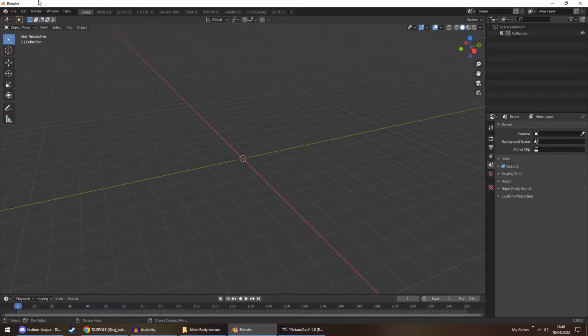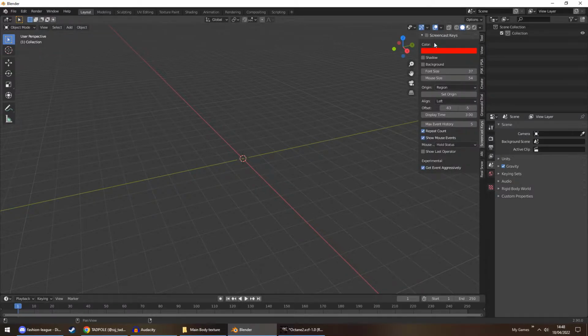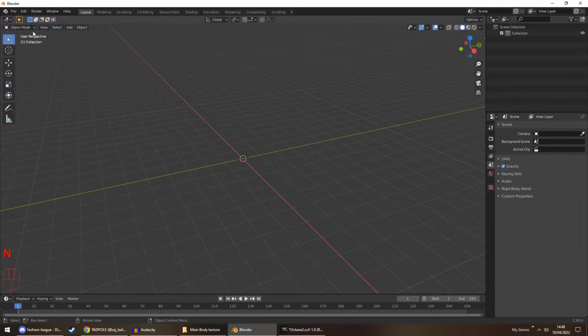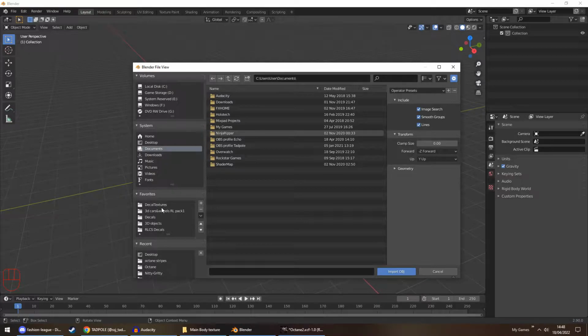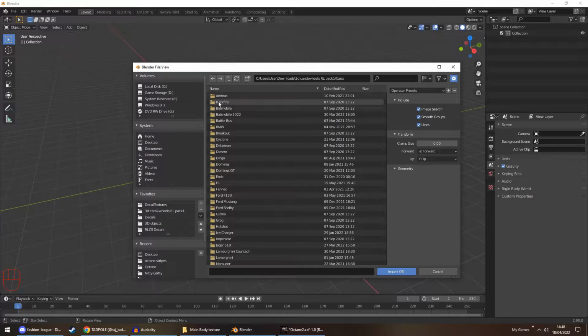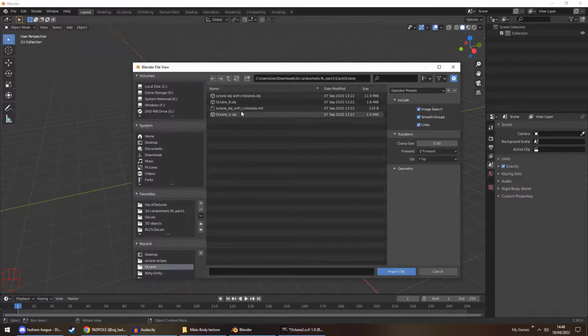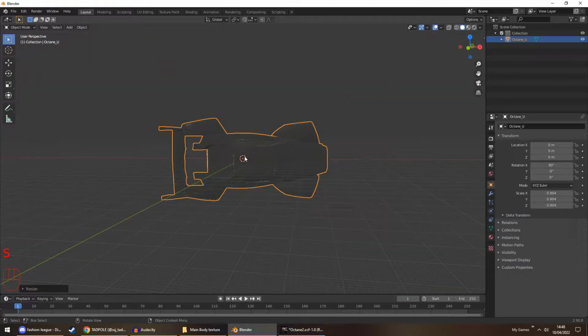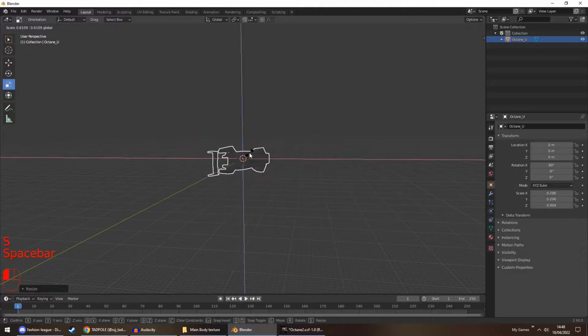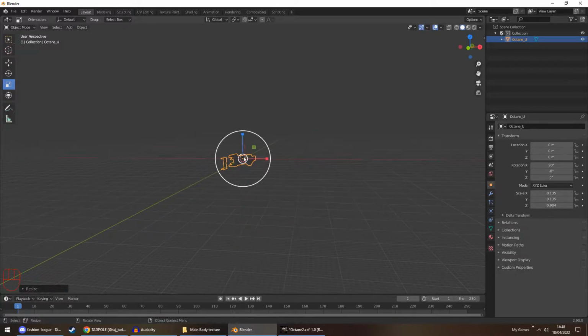So the first thing we want to do is import a car. What I'll be doing is using the Octane. We'll just get the body for the moment. We won't worry about the engine. Don't have to scale it too much, so we'll just stick with that.